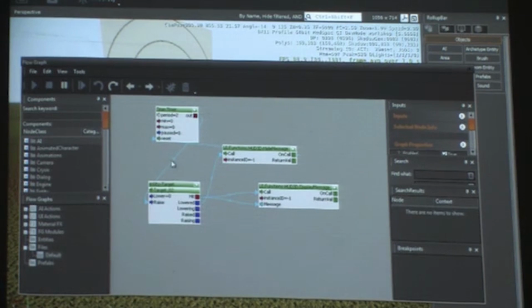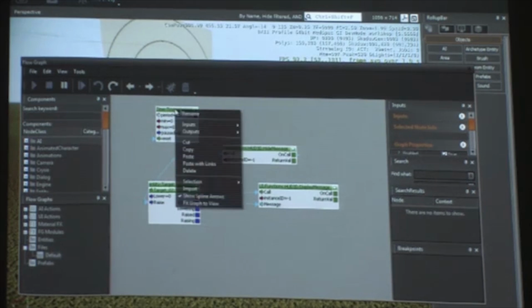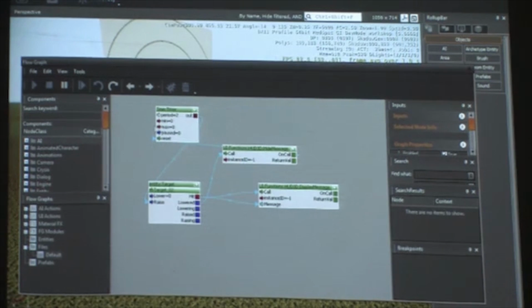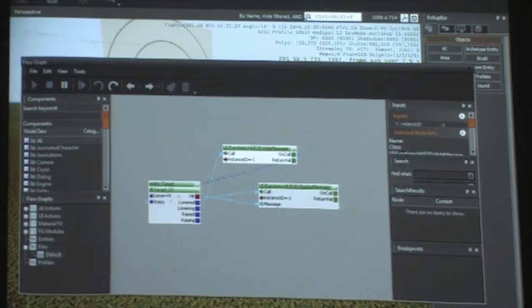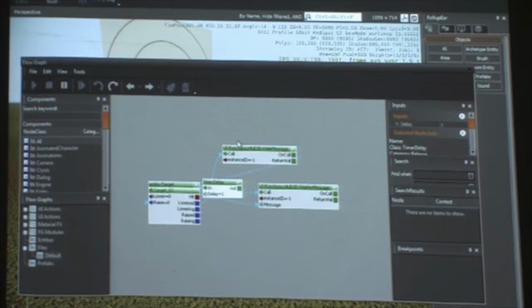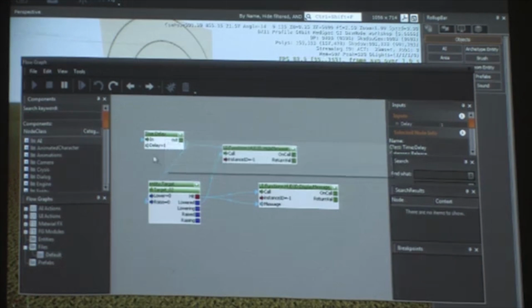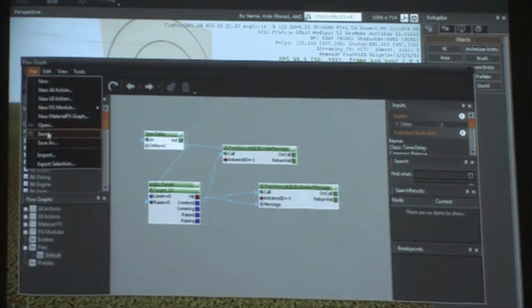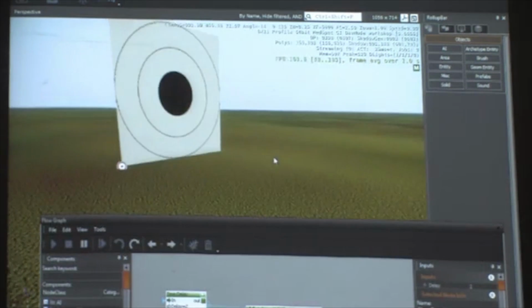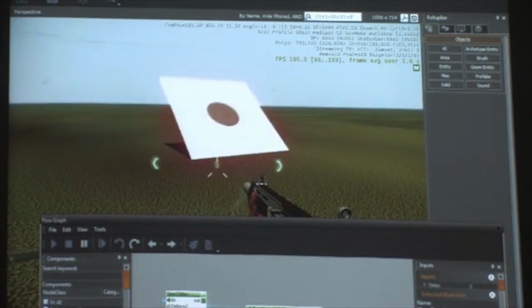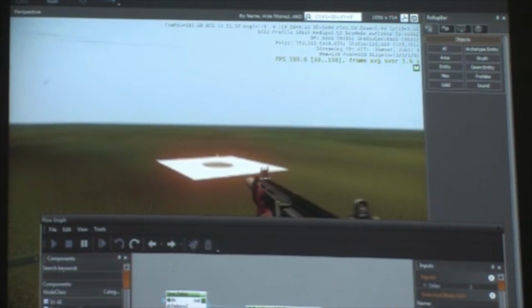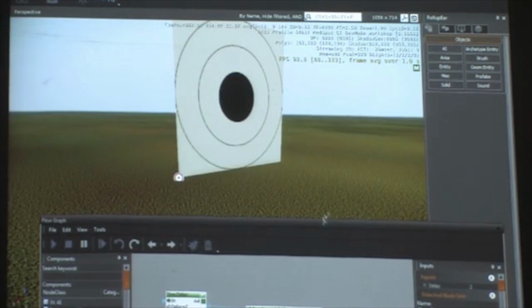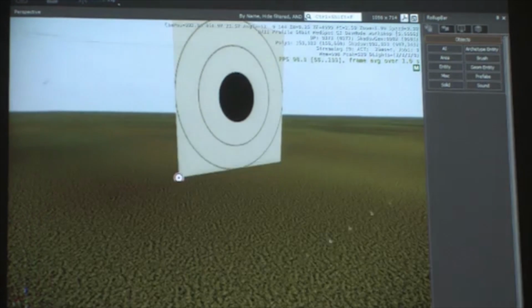That's one alternative to using the timer, by the way. Delete that. Deleting a node can be a pain because you have to click it and then right click and go to delete. But so if we go to it, it automatically inserts a time delay. It actually seems to have been my timer perhaps that was causing issues, which is interesting.